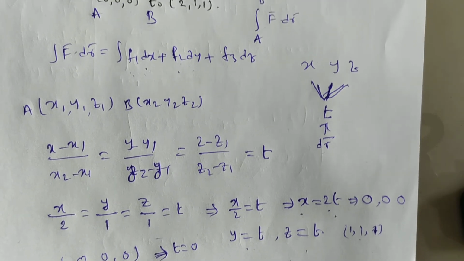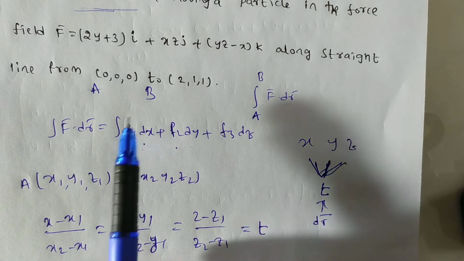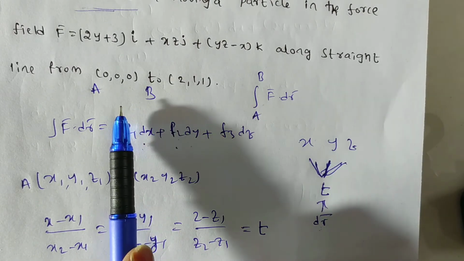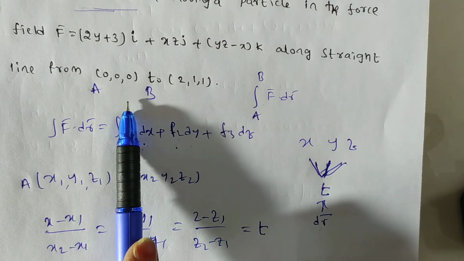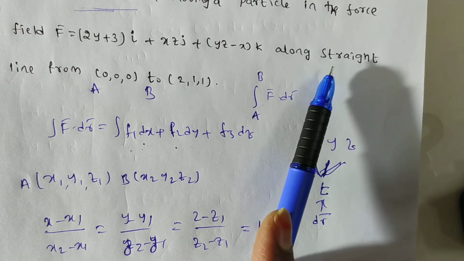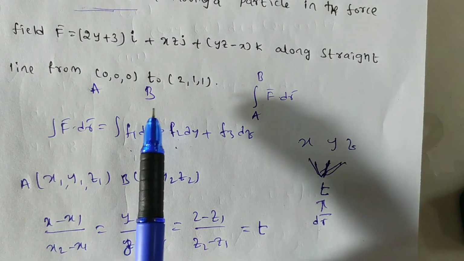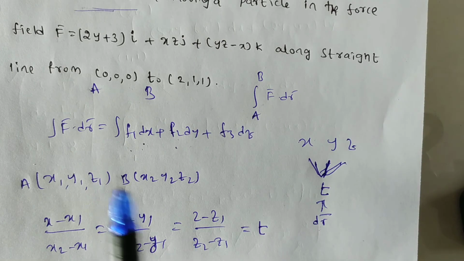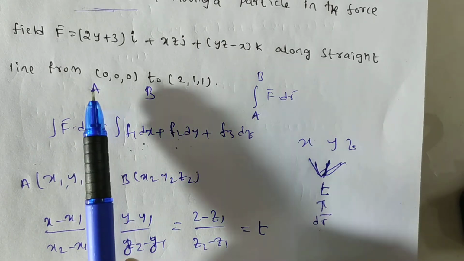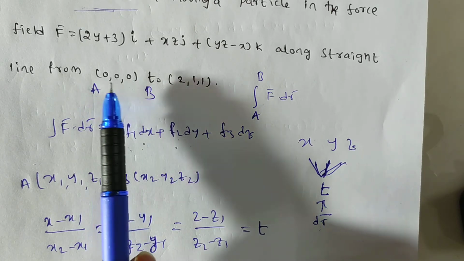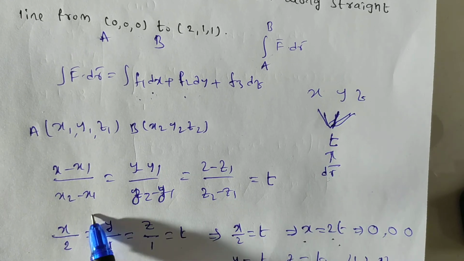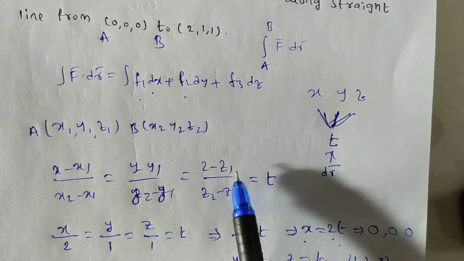You see friends, here you have to remember: if they give a curve, no need to bother. But if they do not give a curve, then we need to find out the slope equation, or else find out the given function. Here they have given a curve that is a straight line. Whenever they give a straight line through 2 points in 3-dimensional space, x1, y1, z1 and x2, y2, z2, then the equation is x minus x1 by x2 minus x1, y minus y1 by y2 minus y1, z minus z1 by z2 minus z1.